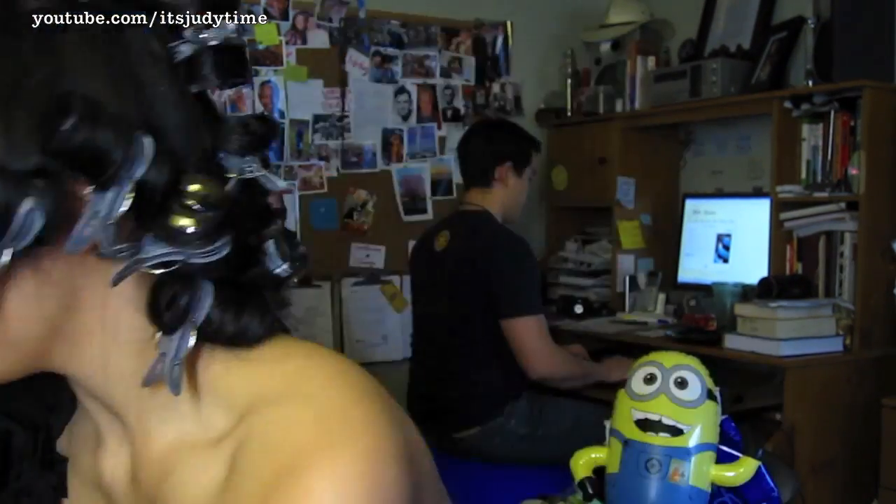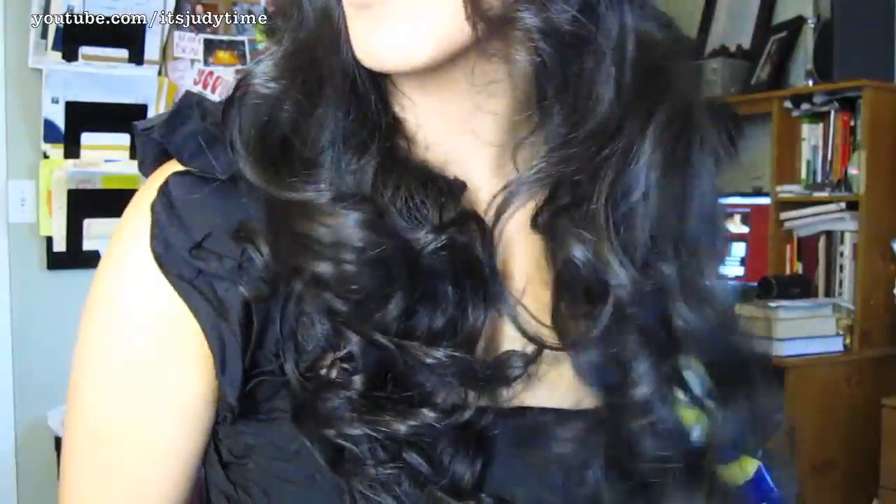Alright, about 15 minutes passed. I'm going to remove the rollers. If you have thicker hair than me, or if your hair tends to be more silky, go ahead and leave it on much longer. So now you're going to want to take out your bobby pins, and we're going to be curling sections back on our hair.